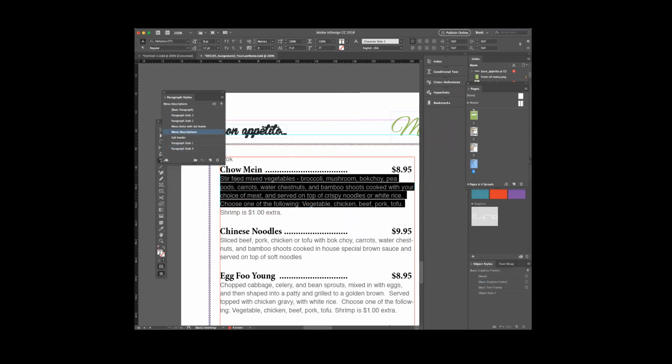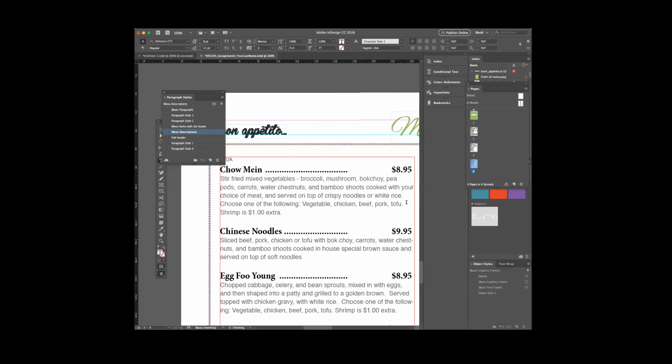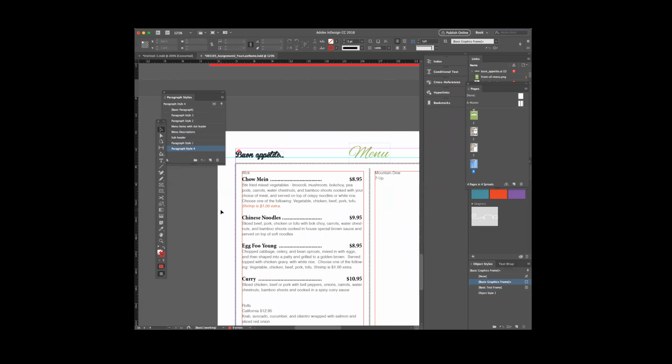And I'm going to make this menu description. And I'm going to give a return. And then I get to change this. There we go. All right, so now that kind of adding contrast, I'm trying to set that apart because that's $1 extra if I want shrimp. So I want to make sure that stands out, that the reader sees that.